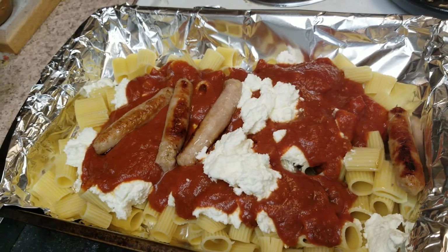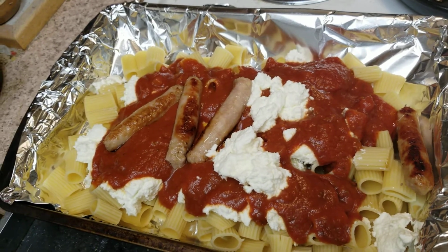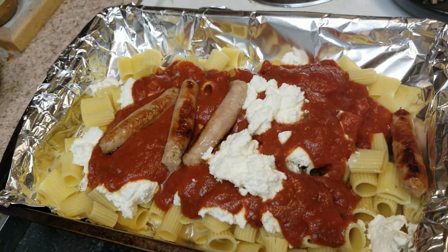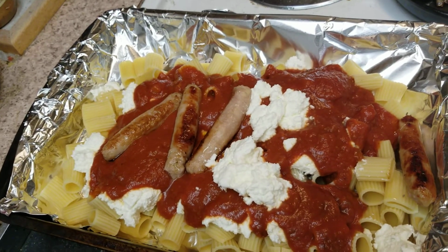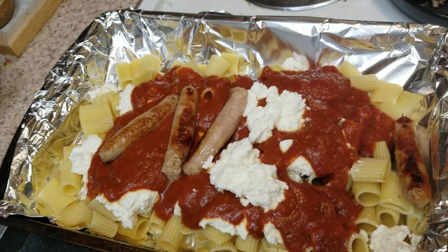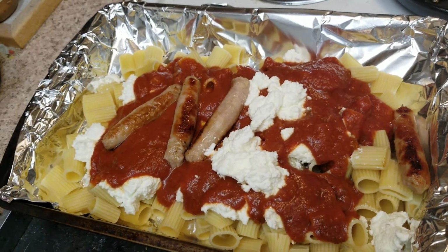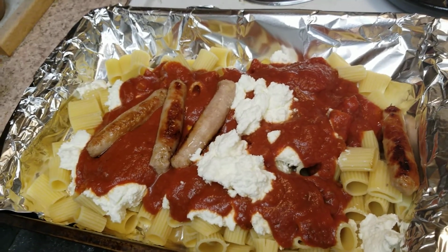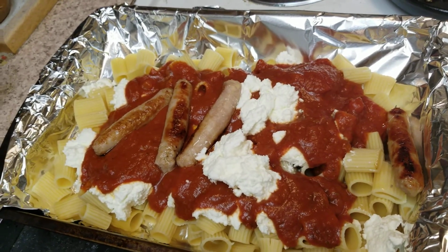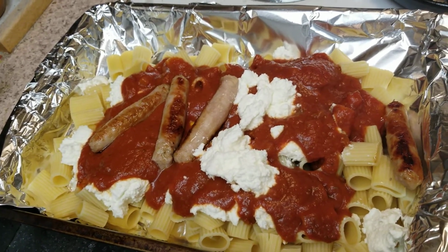The other thing is, I found if I make this, so it's about 3 p.m., and I'll make this and maybe eat some around 4 or 5. But if I actually put this in overnight in the refrigerator, it seems to taste better the next day. There's something about the cheese and the sauce and the sausages and the pasta all kind of fusing together that the refrigerator just seems to work a miracle on it.